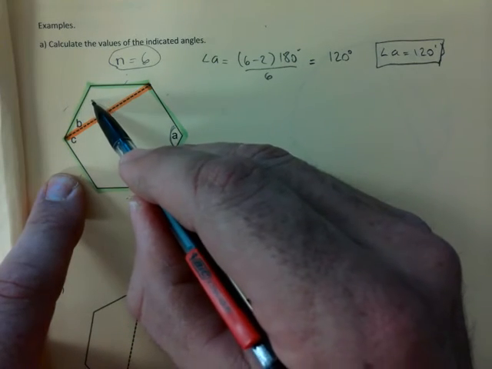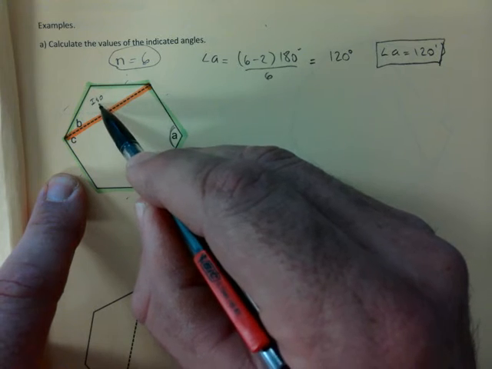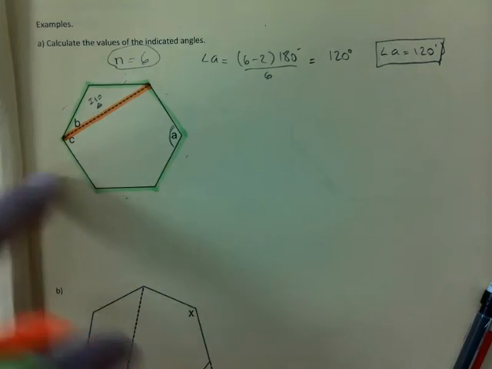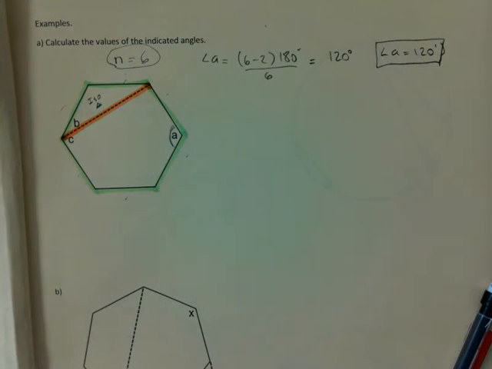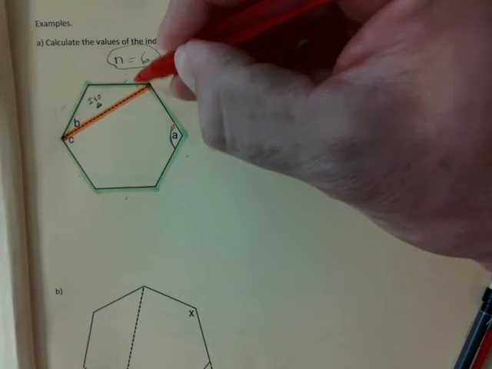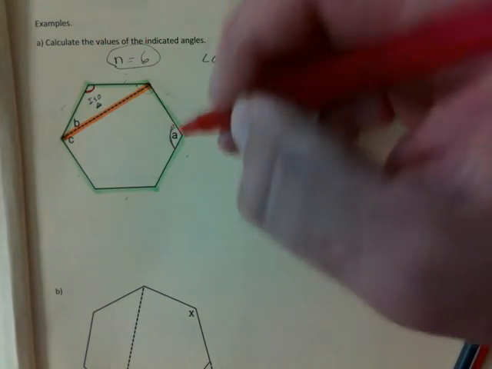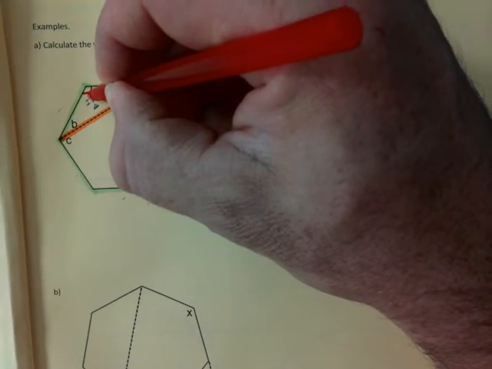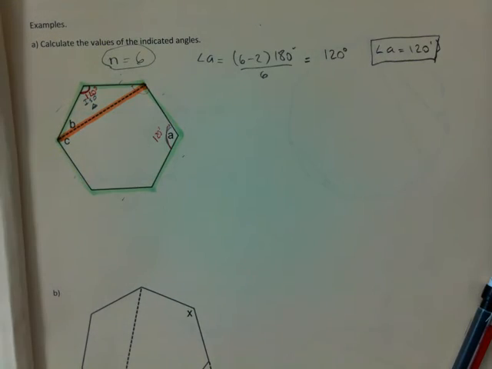And this is an isosceles triangle. Okay, this one right here. Do I know one of the angles in that isosceles triangle right now? It doesn't look like it at first glance, but wouldn't you agree that this angle is the same as this one here? Is the same as, right? So this is 120, but so is this one up here. So you do know one. You do know one, okay?